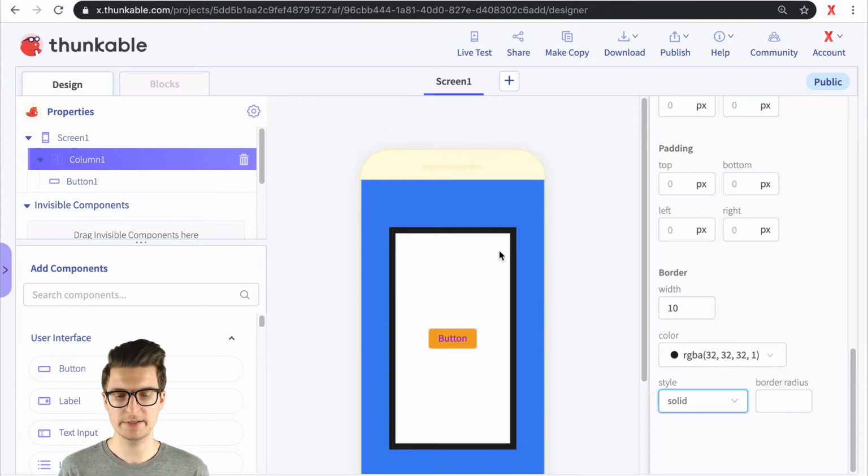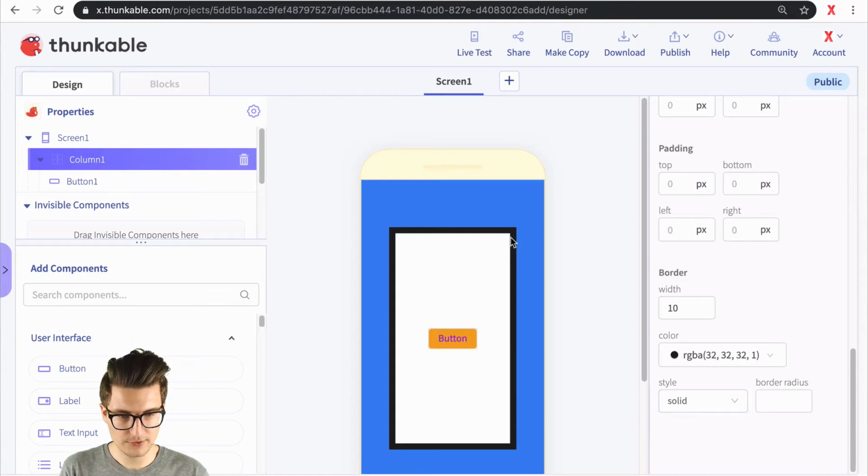And I really like this because it helps separate the component a little bit from the background. And when you're filling out forms, when you're entering in like a name and an email and whatever else you want to enter in on your form, sometimes it's just nice visually to have some separation. This is a field, this is a field, this is a field. And so that's a lot of cases when I use borders.